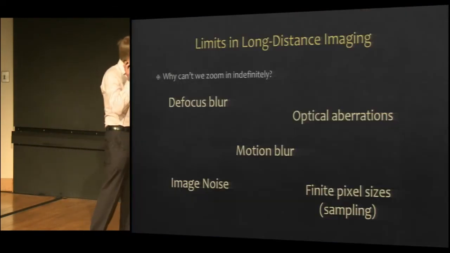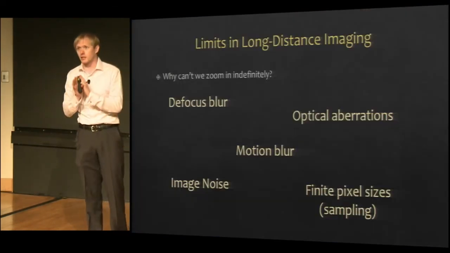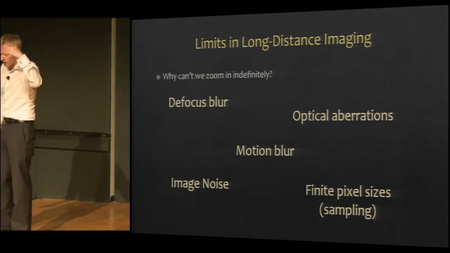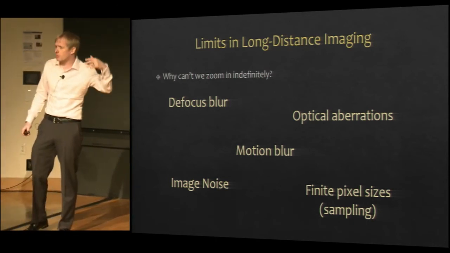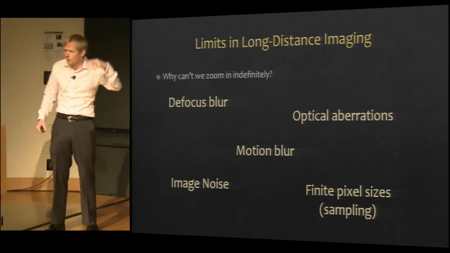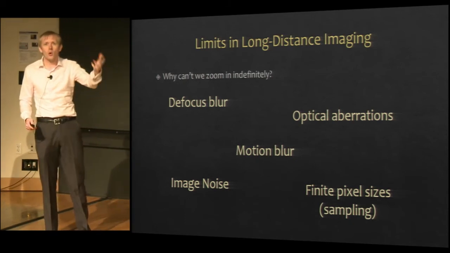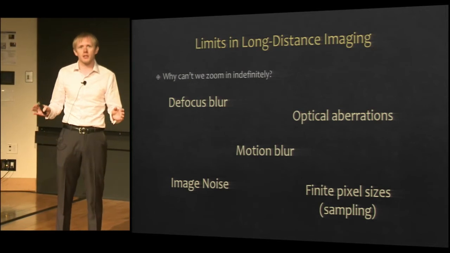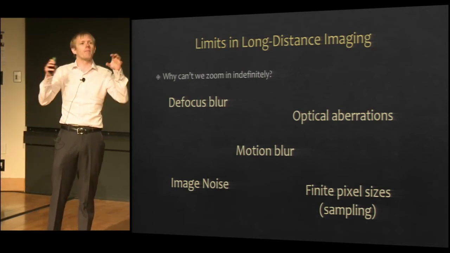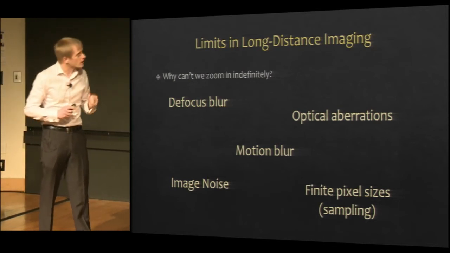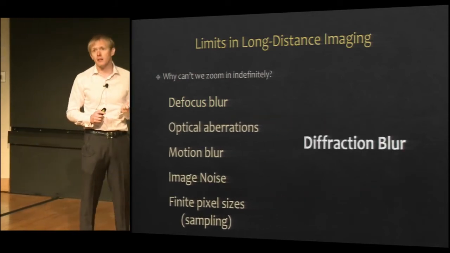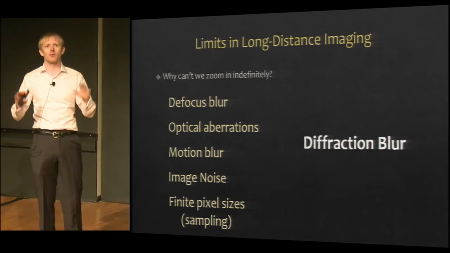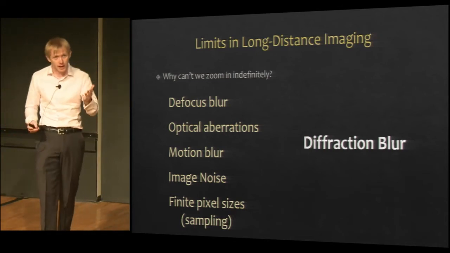And there are many reasons why our spatial resolution is limited in imaging. We have all sorts of lens optimization problems, defocus blur, the object could be moving, or there could be noise due to low light level. Fortunately, as we've seen over the past few years and decades, we have many techniques to solve those. However, there's still one fundamental limit that we cannot so easily address in post-processing, and that is diffraction blur.